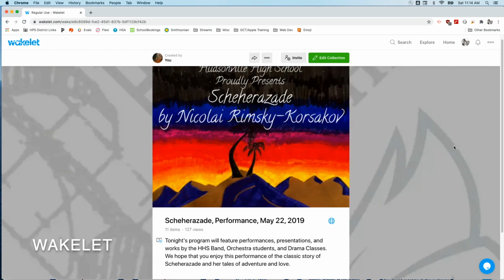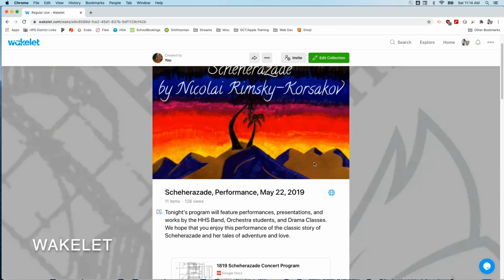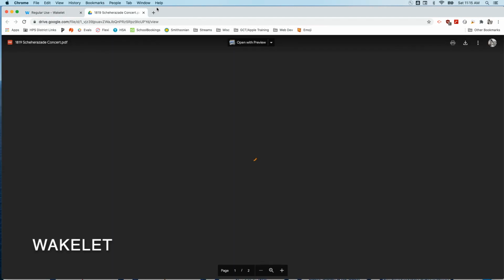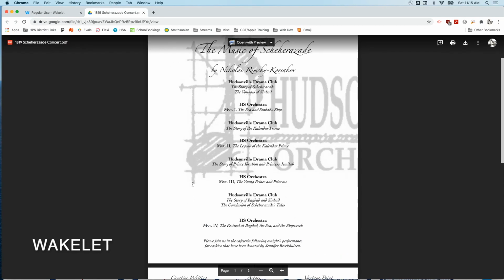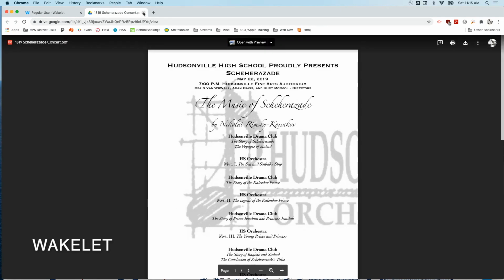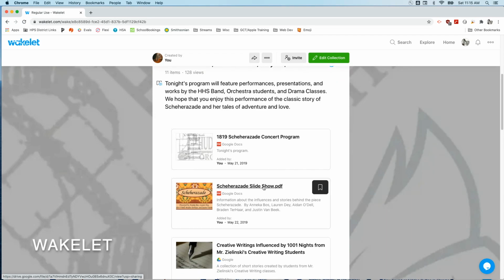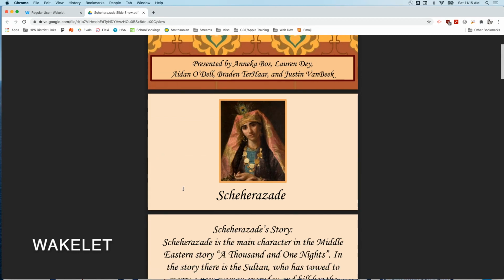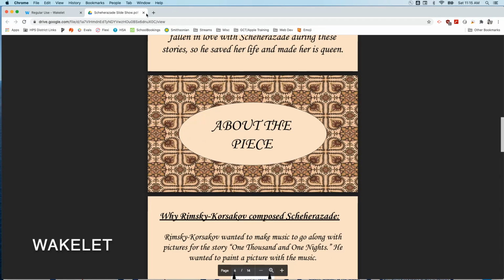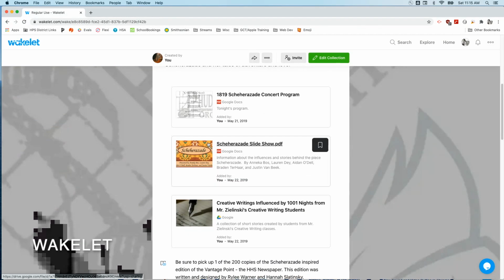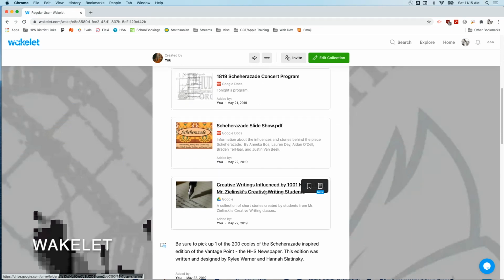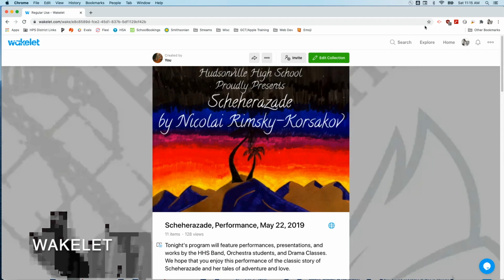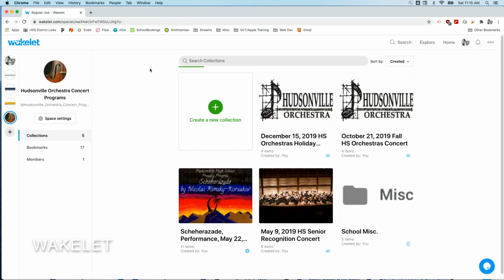I've used it to keep track of and organize different files, links, things that I use every day in the class, things that I use within different organizations that I'm in. And Wakelet also has an immersive reader built into it, which allows anyone to hear any of the text that is typed into Wakelet to be read out loud. Wakelet also has browser extensions and mobile apps available that make it even easier to collect, edit, and manage your collections. You need to check it out.